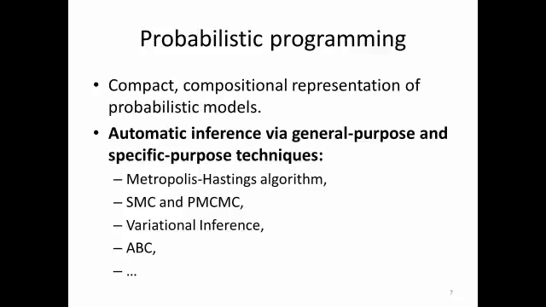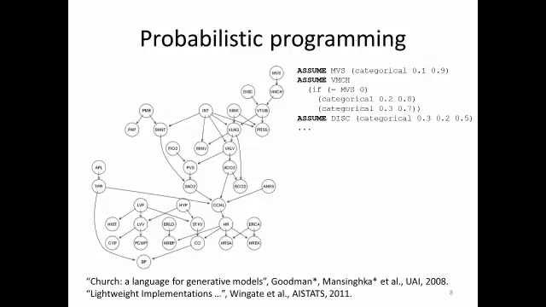And these are Church-like languages. MIT-Church, Venture, BayesDB, paper hopefully will come very soon. Sequential Monte Carlo and PMCMC is being developed at Oxford by Frank Wood's group. And I will briefly touch on how inference happens in Church-like languages using the Metropolis-Hastings algorithm.